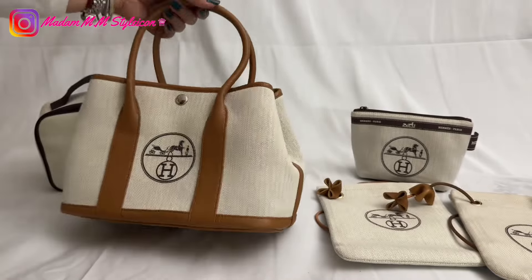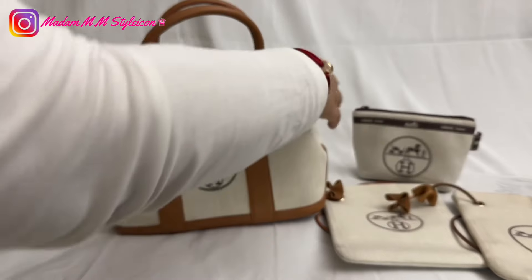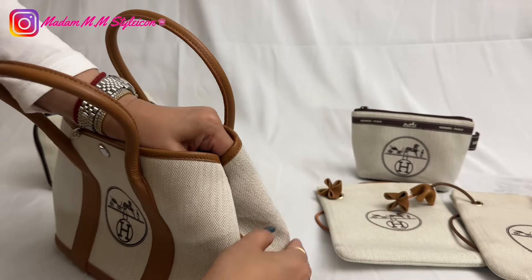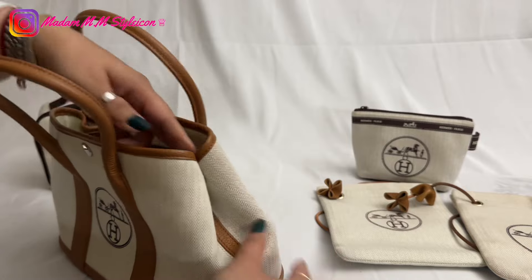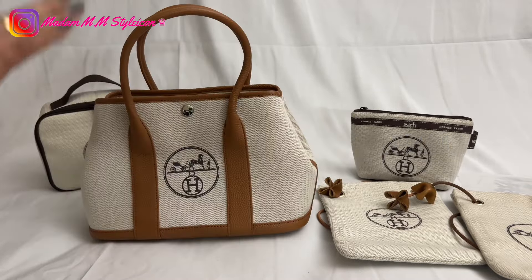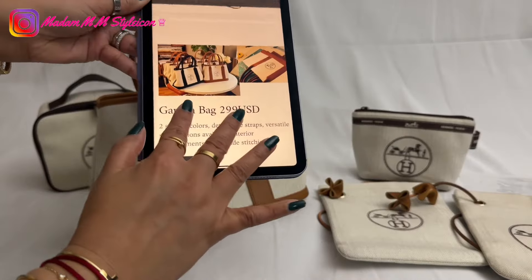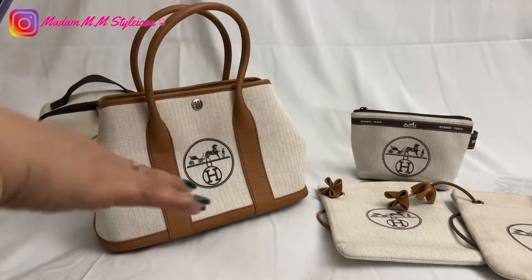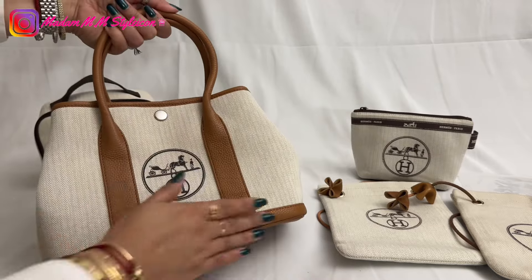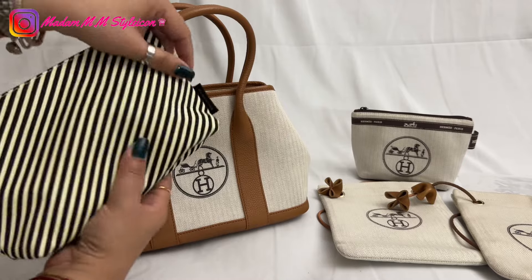What a beautiful bag — I love it! What do you guys think about these handmade bags made out of the Hermes dust bag? It's similar to the garden party bag, that's why this is called the garden bag. The garden bag comes in two sizes and two colors. I was referring to this one — the other size is a size 30, which is canvas fabric. So that's the only difference: size 28 is leather and size 30 is canvas.